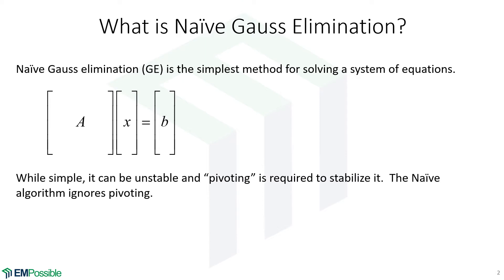Now, while very simple, we have to admit that this can actually go unstable and not work. And that's because one of the steps we're going to do is divide by a diagonal element. Well, if one of those diagonal elements is zero, it'll crash. And so there's what's called pivoting, where we start swapping things around so that we don't suffer from that problem. But this is called naive because the naive algorithm ignores the whole pivoting thing. We're going to assume it's not a problem and just solve this.